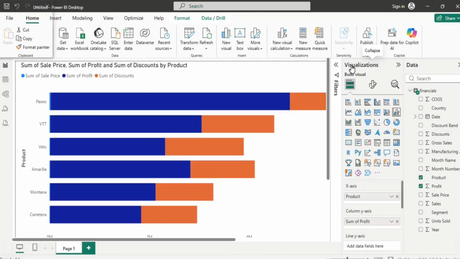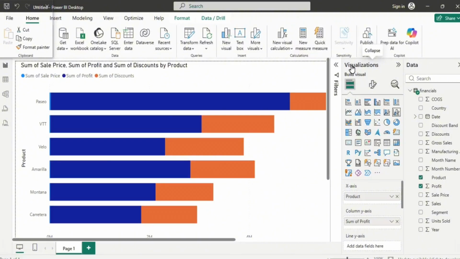So instead of working in editing mode, we're going to adjust the interface to make it look more polished and focused. This is especially useful when you're presenting to classmates, clients, or during meetings. A cleaner screen helps your audience focus only on the charts, cards, and visuals that actually matter.